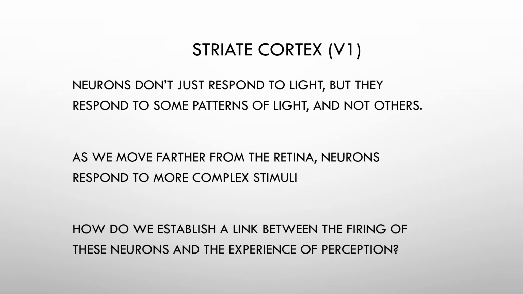One of the things we're going to do before we move on from this idea is to establish a link between the firing of those neurons and the experience of perception. And I think in this day and age, in the modern world, we think, of course, we see neural firing and that is being correlated with perception, and we all kind of know that, but we know that because of the research that has been done historically.